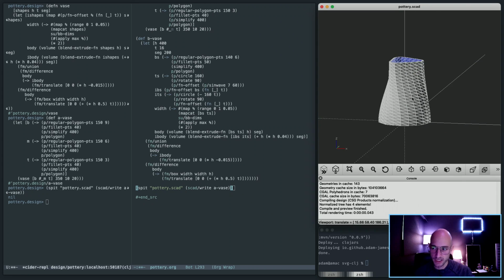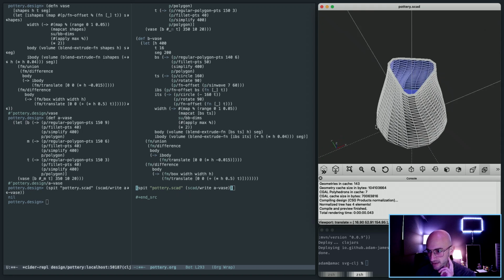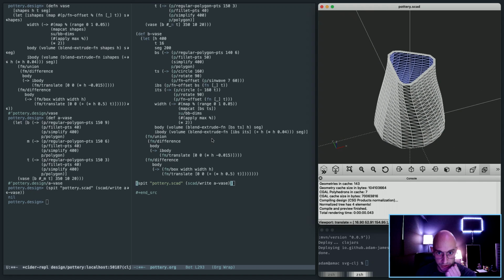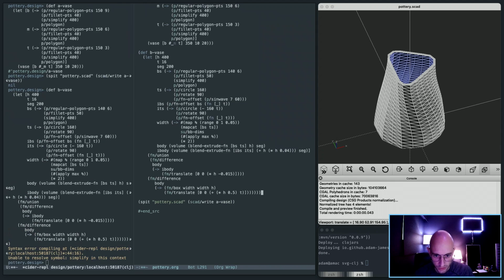Right, but here's an example of a surface generated with my code here. So you can make vases with it as an example. Let's do... Oh, here, this B vase is kind of a cooler one. Let me find the error that I've got here. Oh, it's right here. Simple enough.